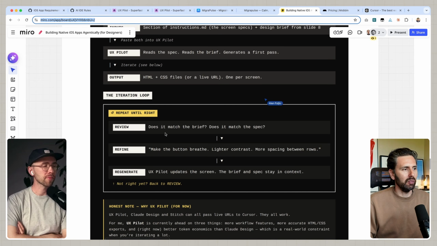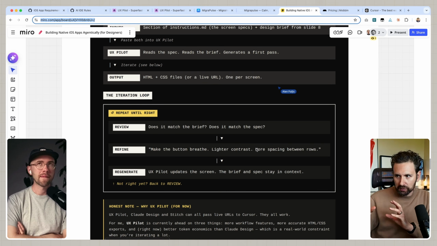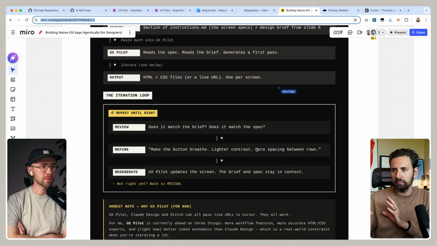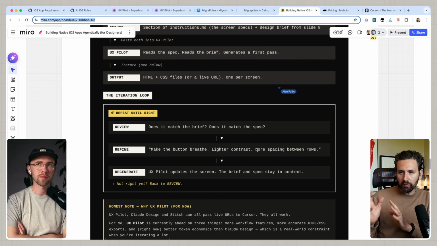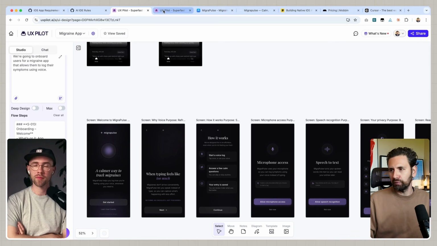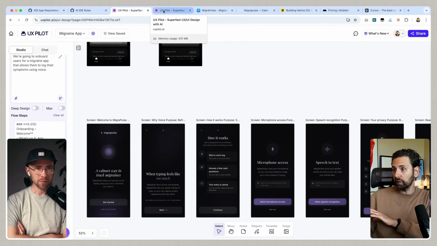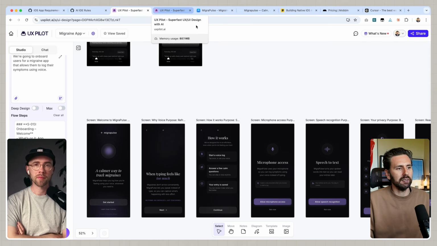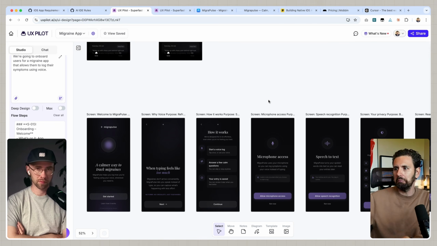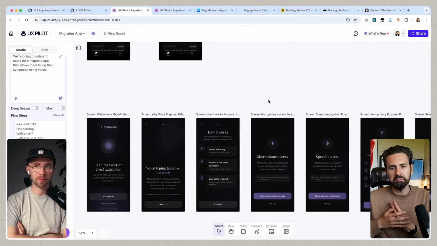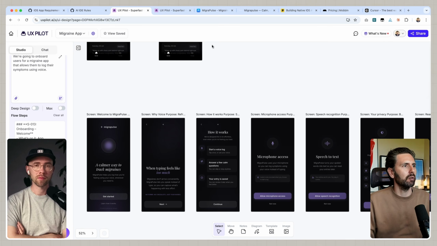There is a bit of refinement that we would do within UX Pilot potentially. So I might say, look, make those buttons a little bit bigger, let's apply those accessibility suggestions, let's change the typeface. I'd rather do more of that in UX Pilot before I start building, personally. But I could do a bunch of that stuff during build. For me, workflow-wise, it makes sense to get this a little bit more polished before I start building, but it's more token efficient. It's just how I like to work, but you can do both ways.